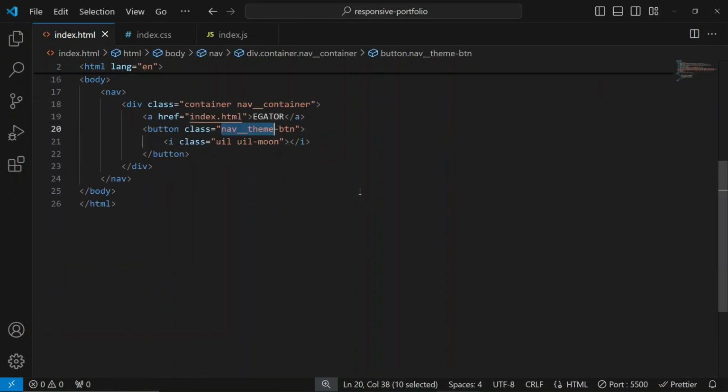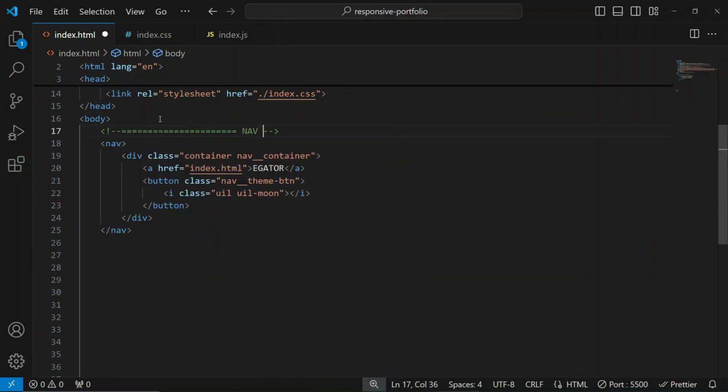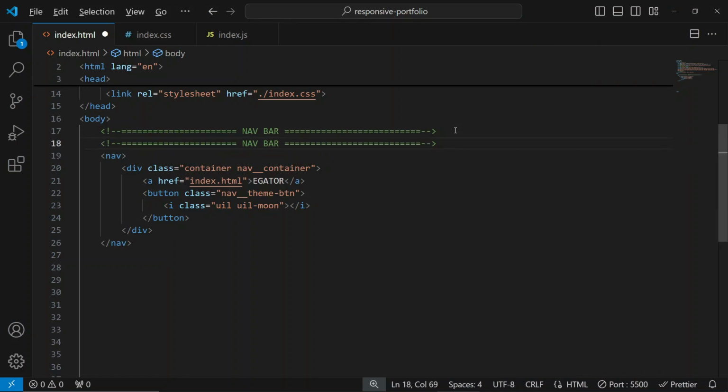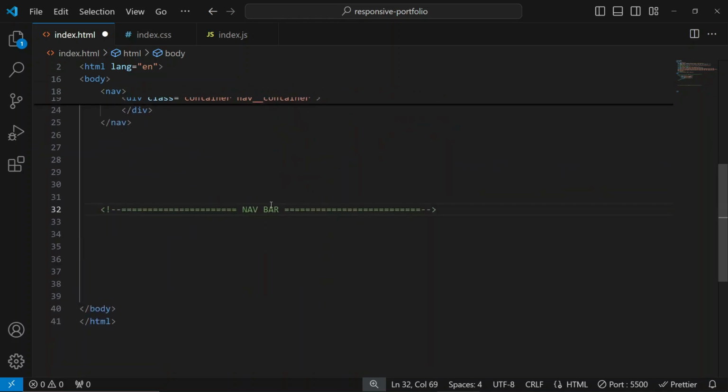So let's get back here in our HTML. I'm actually going to have a comment here, and I'll copy that comment to the next element, and that's going to be the floating nav.